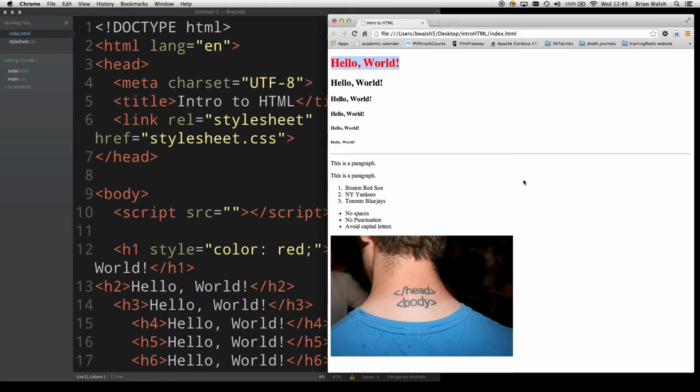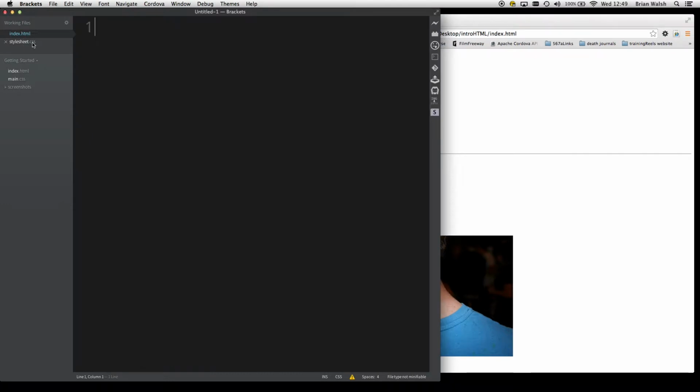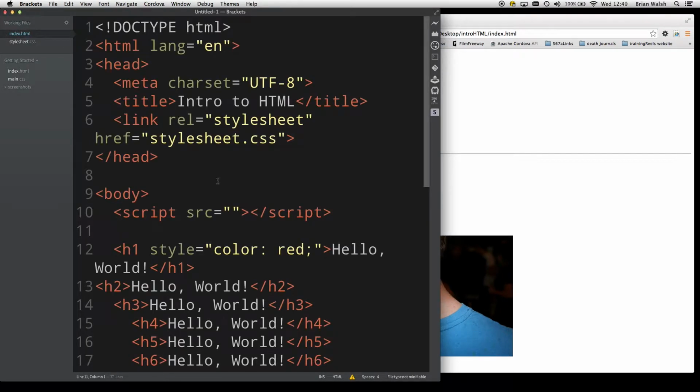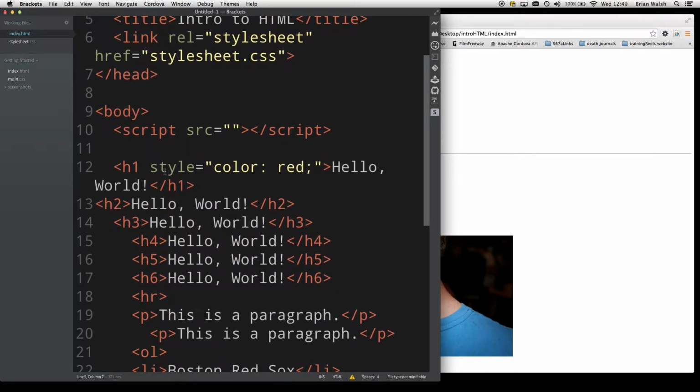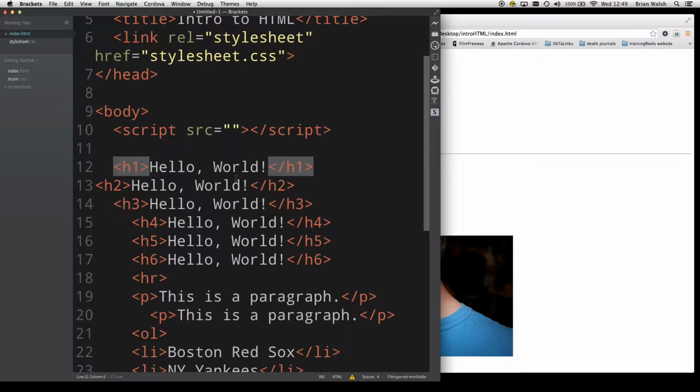If I save and refresh, I won't see any changes because my style sheet is still blank, right? So maybe we can take this rule that we typed in here, parameter I should say, and get rid of it. And I'm going to show you how we can try to create the same rule in our CSS document.